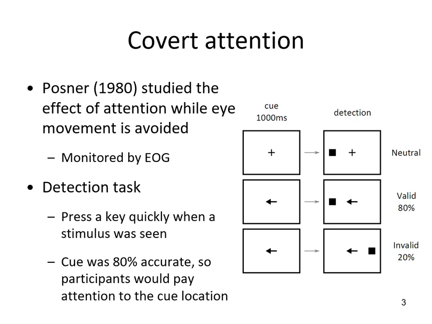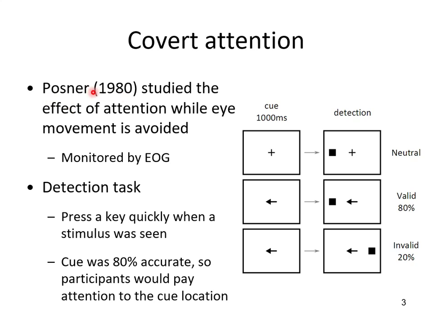Now, how do we know whether we can attend without moving our eyes? Well, first of all, of course, we can attend via moving our eyes. I think this is quite trivial. We do not need a lot of experiments to show this point. But how do we know if we can still attend without moving our eyes? What we can do is an attention experiment, measure the attentional benefit, but stop the person from moving their eyes. Is the benefit still there? If that person does not move their eyes, but I do an attentional experiment and measure the attentional benefit, and the benefit is there, that means you can actually attend without actually moving your eyes.